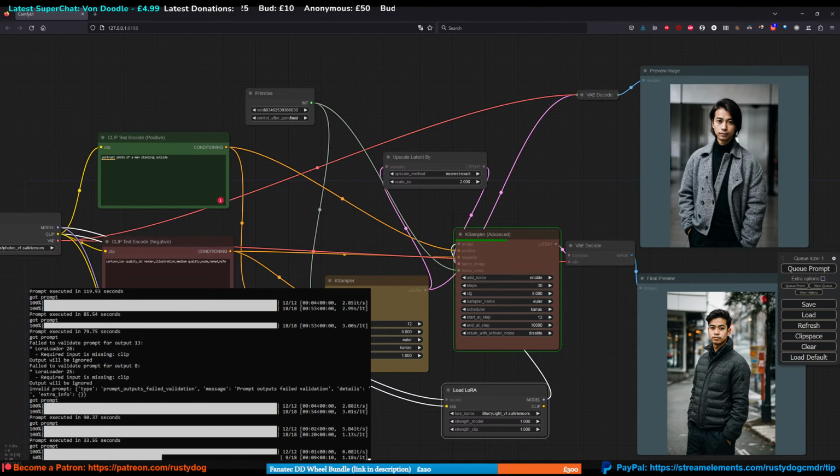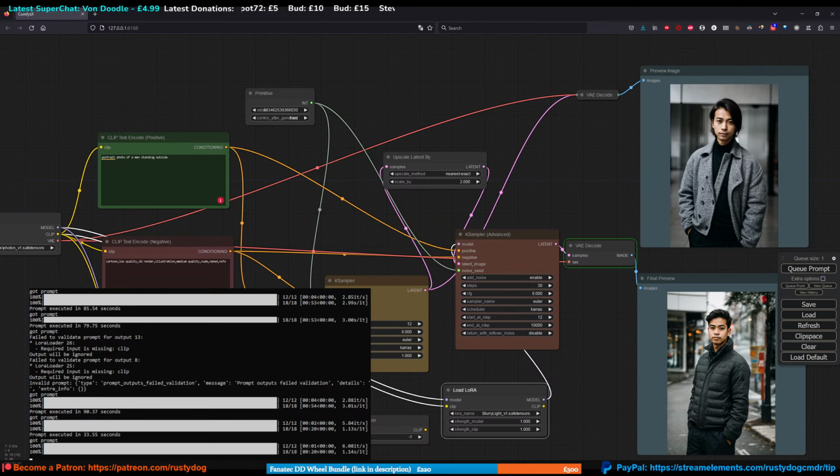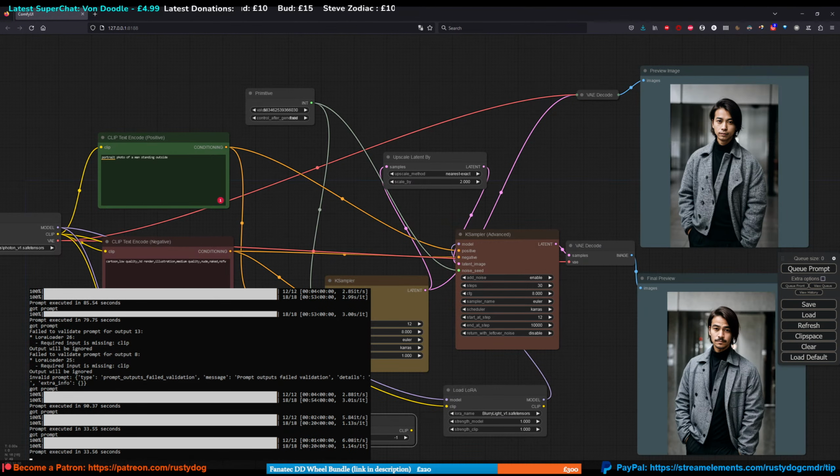But if I output it there, I can only send it to clip set last layer. Stop at, oh, okay, that's okay. That's not what I want though, because the output of that is also a clip. Wait a minute though. I think I might have an idea.